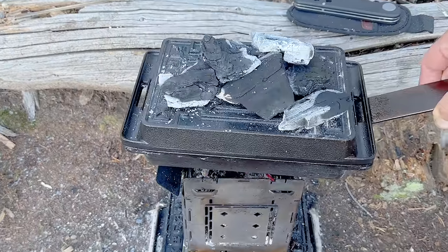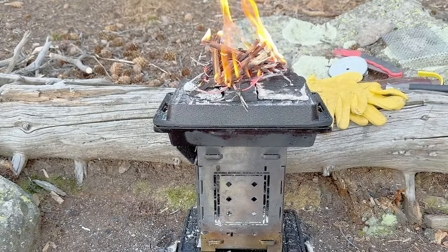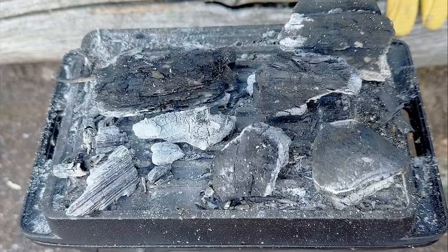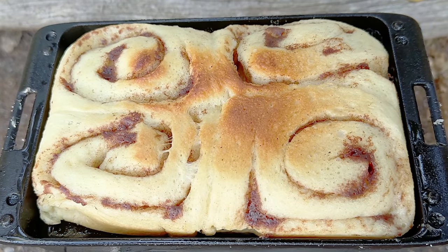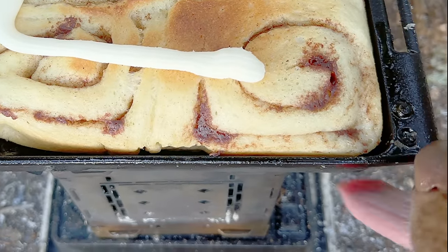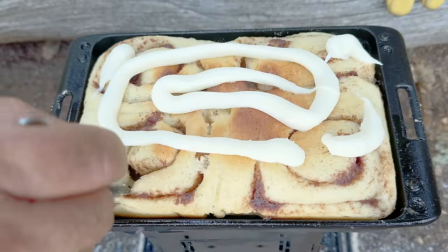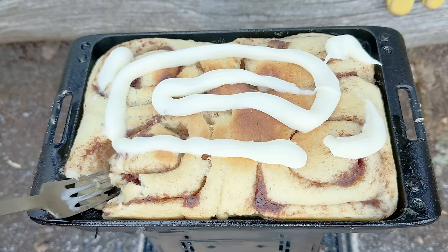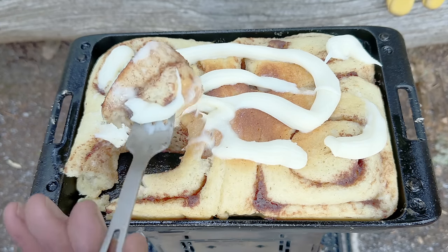All right. Start a fire on top. Get the charcoals going a little better. Ooh, just starting to get brown. I think my cinnamon rolls are done. Let's take a look. Ooh, look at those beauties. No, Maggie, go on. This isn't for dogs. I'll have dessert for breakfast again. Wow, that's good. Let's look at the bottom. Oh, look at that. Perfect. Yeah, those are good.